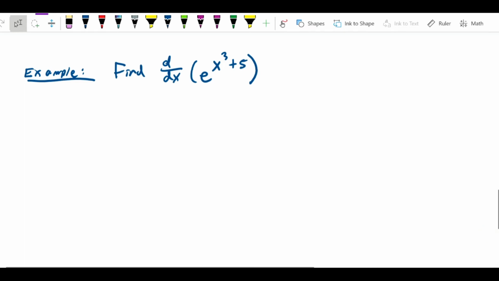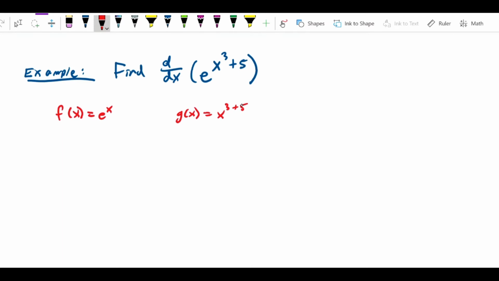Part of the issue of using the chain rule is recognizing when you actually do have a composite function. That's brought into the largest focus when the inside function is actually the exponent of an exponential. The thing to recognize in this situation is that what I have is e raised to the x cubed plus 5. This means that it may not look like it, but the outer function is e to the x and the inner function is x cubed plus 5.